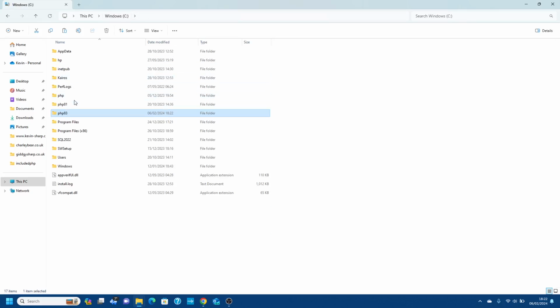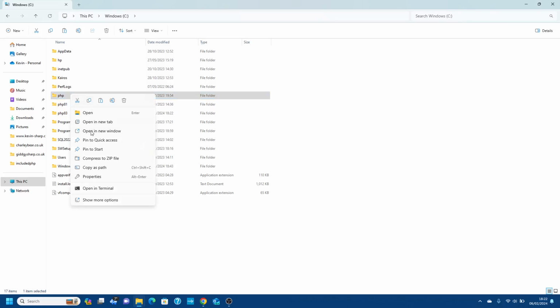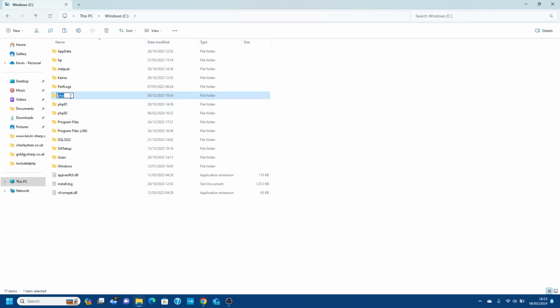So what we're going to do now is, it's not being used, or it might be in IIS, we'll just rename this to PHP 7.4. Okay, then all we're going to do is rename this folder to PHP. And in one of the other videos, I'll show you how to easily swap out PHP on your computer or server. If you do it in this way, you may have to stop some worker processes, but it is a quick way of doing it.